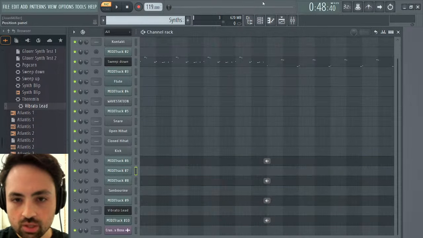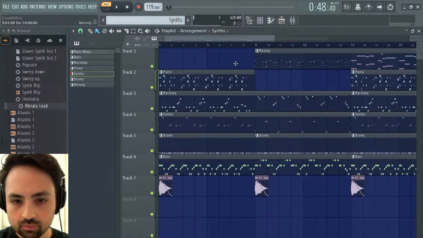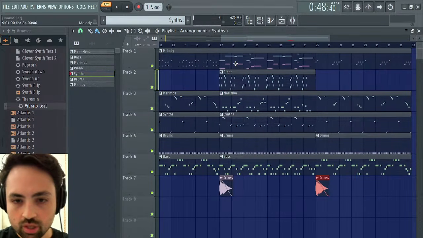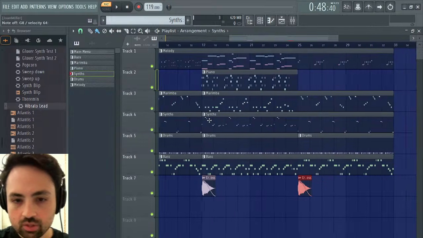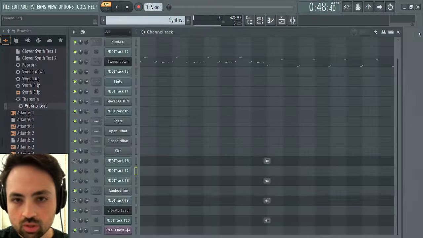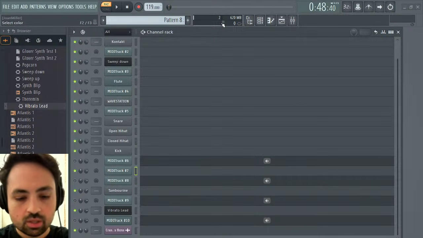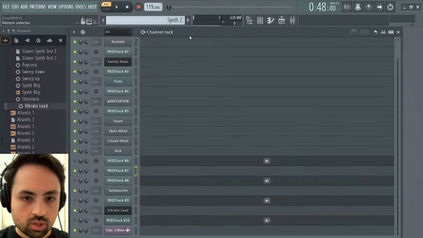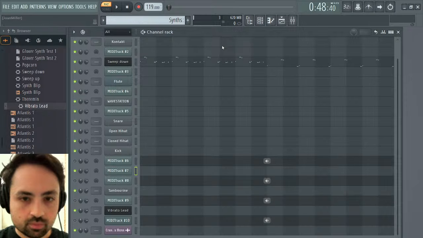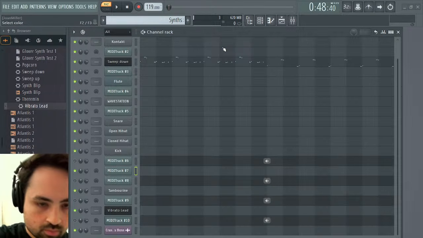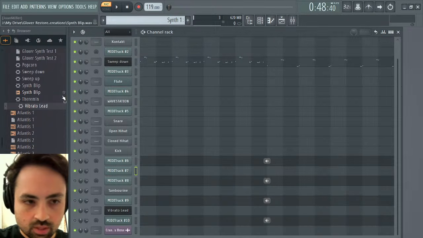Let's go to synths. Okay, so we need another synth here, because this one's layered over. This one has the part that's supposed to be playing by itself at some point. So let's find the first empty, call it synth 2. Let's call the other one synth 1. And this one's the sweep up variety.